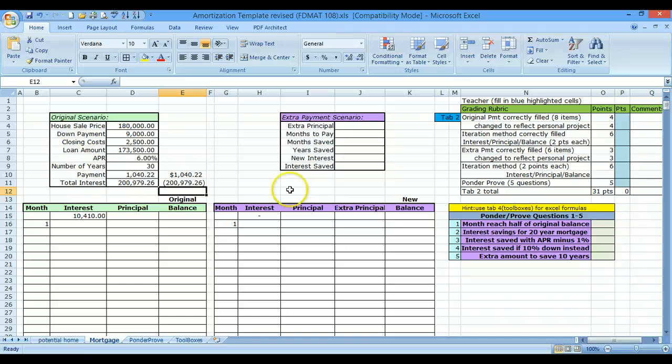All right. For some reason, that was cell referencing something. You can go ahead and delete that, and don't let it throw you off. And we can fill out our amortization of the original scenario. So the first thing we want to do is find the balance. In this one, the balance is our loan amount. Everything else here, you can just blank it out. You can even put a little dash there if you want. We aren't doing anything in those.